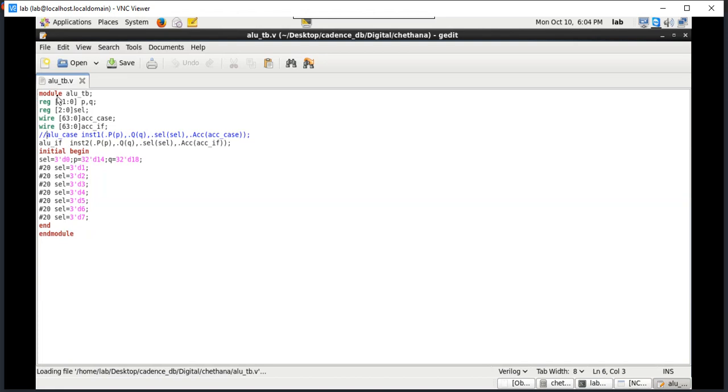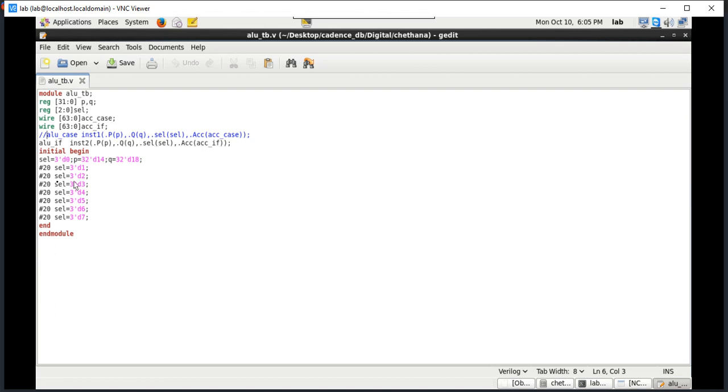Here again, module. This is the name of the test bench program. All the inputs have to be declared as registers and all the outputs have to be declared as wires. So P and Q, 2 32-bit inputs, and select, a 3-bit input, are declared as registers, and then the outputs. Now this is the instantiation of the program for which we are writing the test bench code. This is the module name of the Verilog code. This is the instance name and it can be anything. And this is how we invoke its inputs and outputs. It has to be exactly in the same order as written in the code: P, Q, select and output.